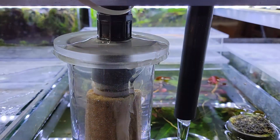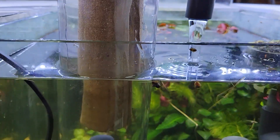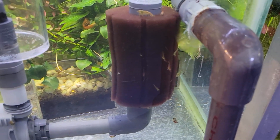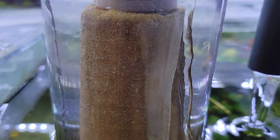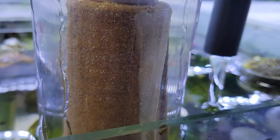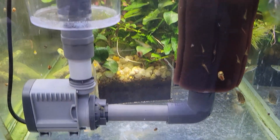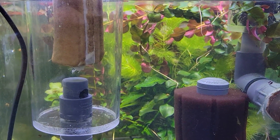This is five minutes in and you can see it's already beginning to get covered. This is now the half-hour mark — it's getting quite covered and you can see the flow is slowing down, which is my indicator to turn it off. The water is a lot cleaner now. I really like diatom filters and I have stopped using UV sterilizers altogether. Their one benefit is on ponds, because there's just no practical way to use a diatom filter on a pond unless you build a truly massive one. But for aquariums, it is perfect and it's definitely my go-to.